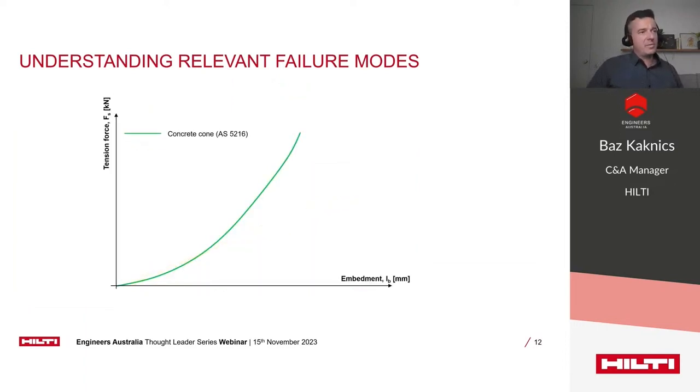Let's go back to our diagram and include the bond failure that we just discussed. As we said, the linear function will be valid up to 20D embedment, beyond which the efficiency of the bond slightly decreases. Now, in a similar fashion to AS3600, it is important to account for a potential splitting failure for situations where the concrete cover is limited, for example, small bar spacing or small edge distances. In case the splitting failure would occur before the bond strengths could be developed, then we obviously won't be able to reach the full bond capacity of the anchors.